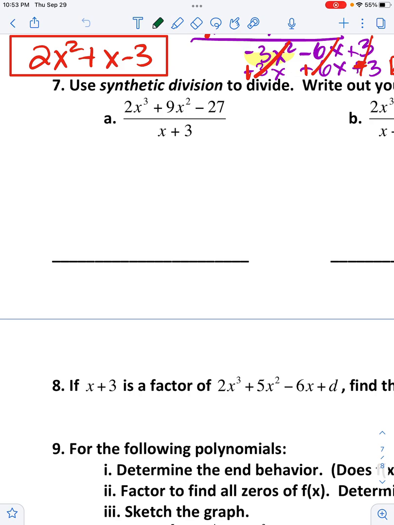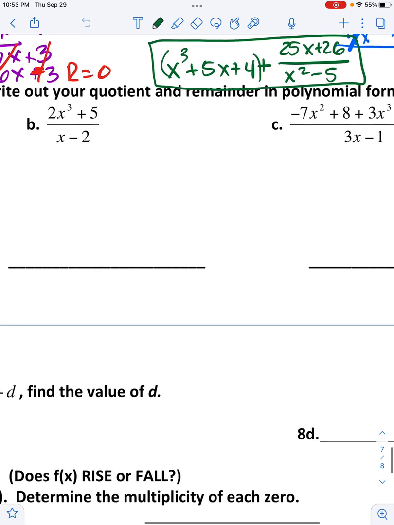All right, we get to use synthetic division. Yay. Except my pen's not going to work, so I'm not going to get very far. You can only use synthetic division if you're dividing by a plain old x plus or minus a number. In this case, I'm dividing by x plus 3, so that is okay. But when you go to put a number in the box to do your division, keep in mind that you use what would be the 0.